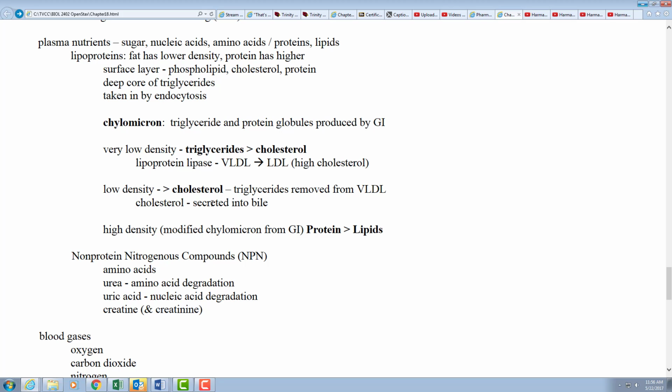Again, you can add up all three of these parts. They also look at the ratios between these to determine health. Some people are very bad at dumping it into the bile, getting rid of excess, so they tend to keep it, and it keeps on getting higher and higher in the body. It's a catch-22, because when you secrete cholesterol in your bile, you're also using it to absorb more cholesterol. So you dump a bunch out, but then you regain a bunch. Then you dump it out and you regain it.